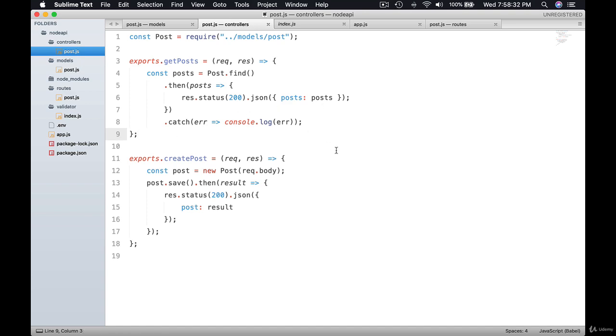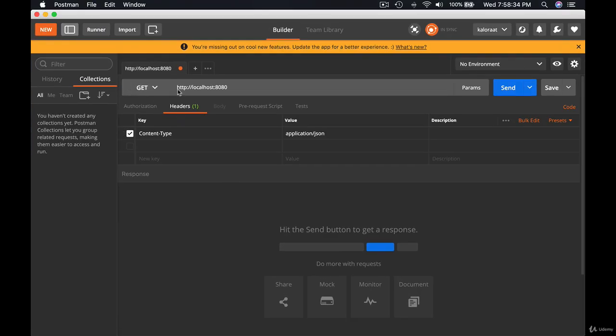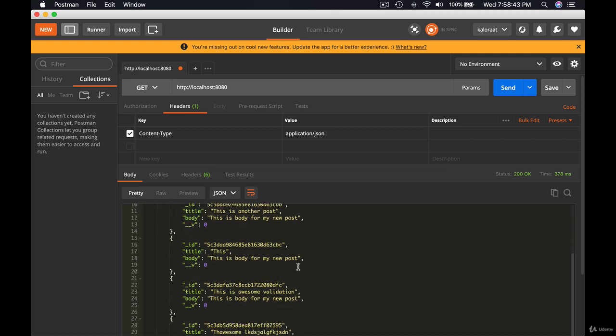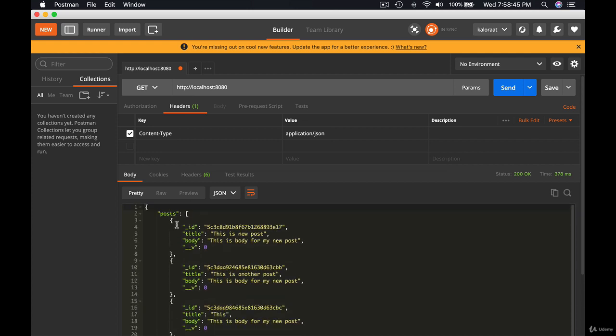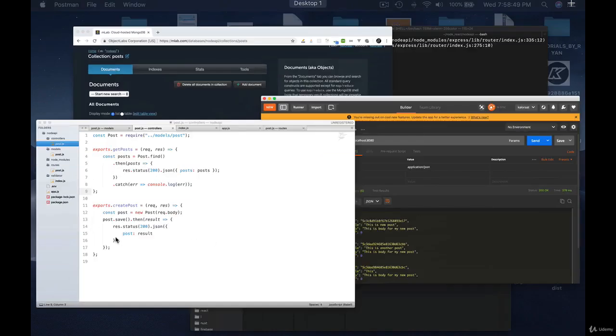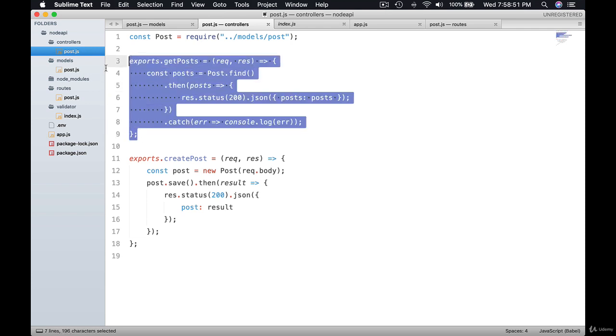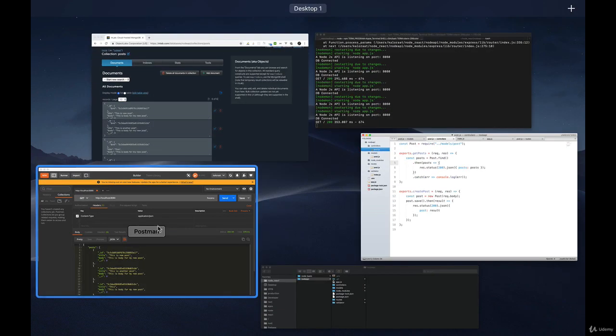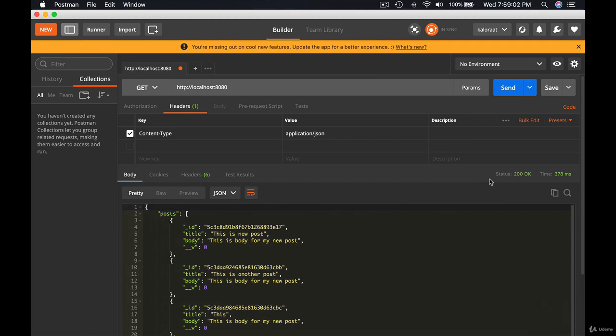Let's go to Postman and make a get request to our default route here. And as you can see, we got all the posts from the database. Beautiful. We have a couple of posts here. Now we can come back to our get post method and simplify it a bit. By default, if you go to Postman here, you see the status code 200.